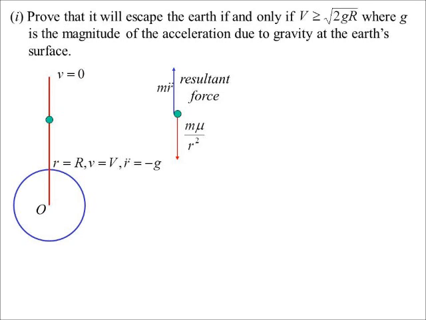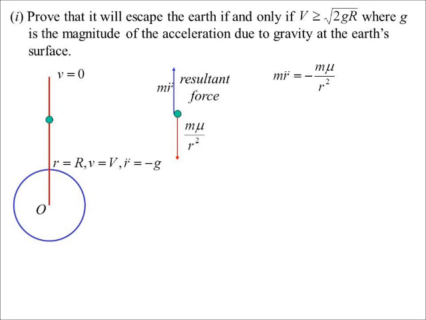There are no other forces in this problem, because to start off with, we're not worrying about air resistance or anything like that. However, by Newton's third law, all our forces must balance. So my resultant force will end up being the sum of all the other forces. Okay? So that's how we set our equation up. The resultant force is equal to the sum of all the other forces. Well, of the other forces, there is only one. It's m mu on r squared. It's in the opposite direction to which I've defined to be positive, so it's minus m mu on r squared. There is the equation we can start with.